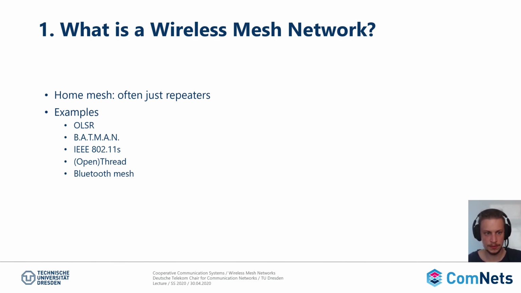OpenThread and Bluetooth Mesh are more targeted for wireless sensor networks, which are wireless mesh networks with additional energy constraints, where the sensors are often battery powered and have only very low computation powers to save energy. This is especially interesting for smart home applications, but also for logistics and production.